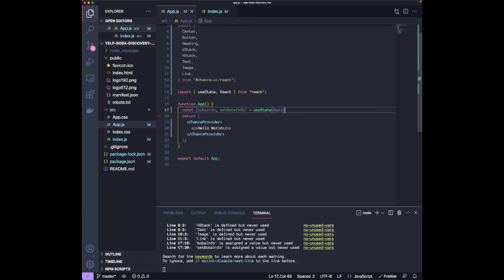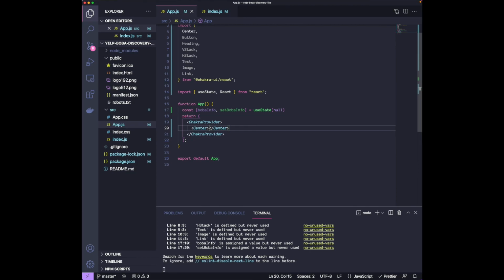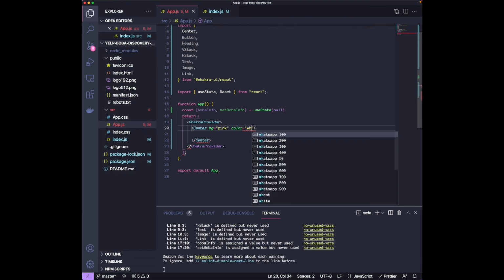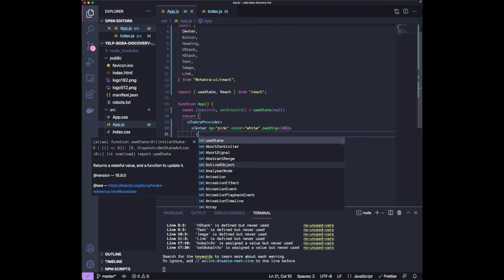And now let me go to the front end code, as in the UI. So let's get rid of hello world. We're gonna have a center component. This is gonna be like a div, but it's all automatically gonna be centered. We're gonna give it a background of pink. And then we're gonna give the font color as white. And we're just gonna give it some generous padding to make it look pretty. And then let's just put our text within this.